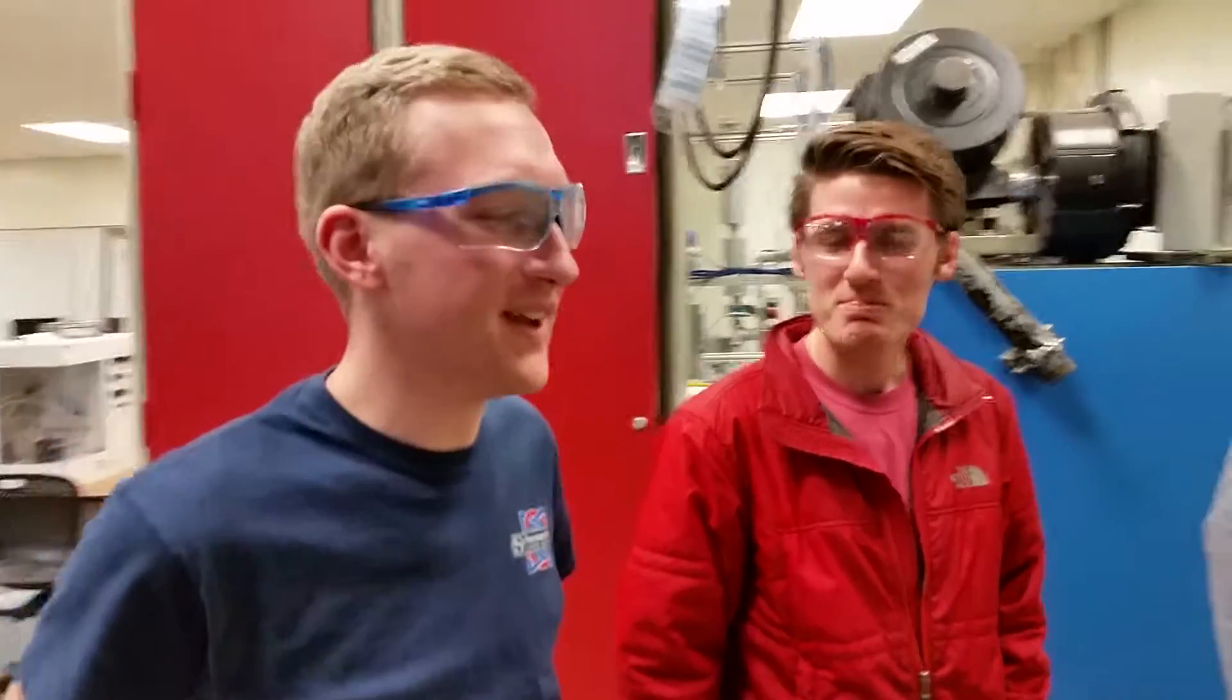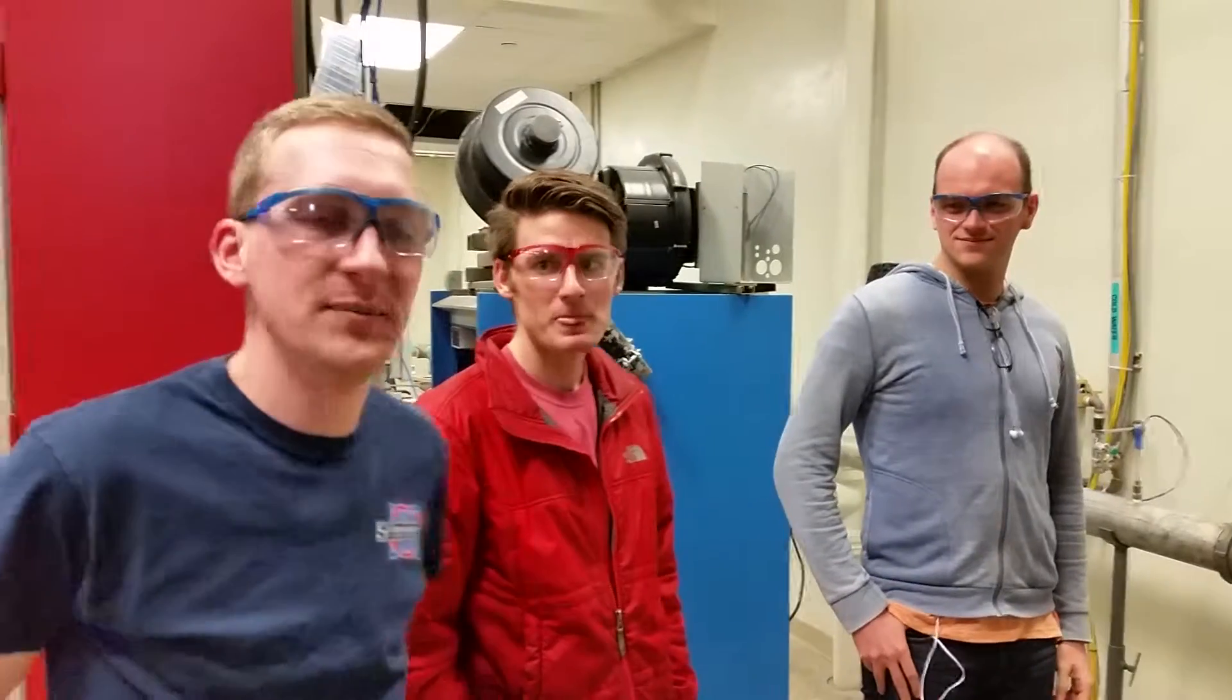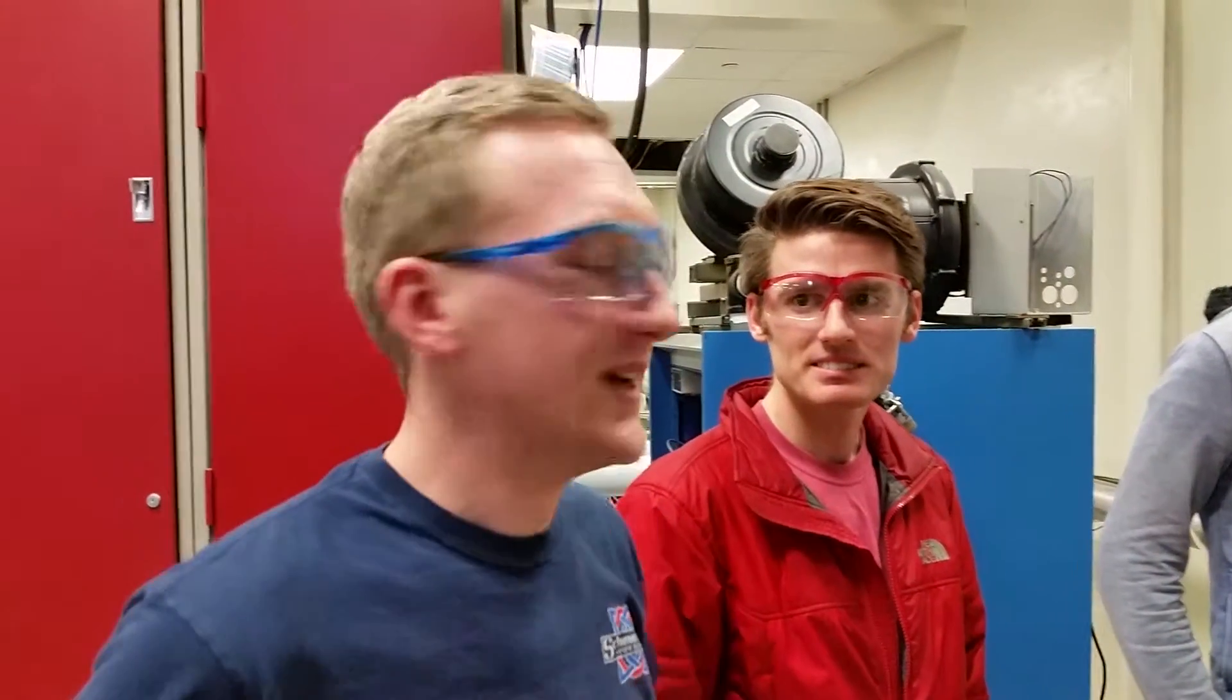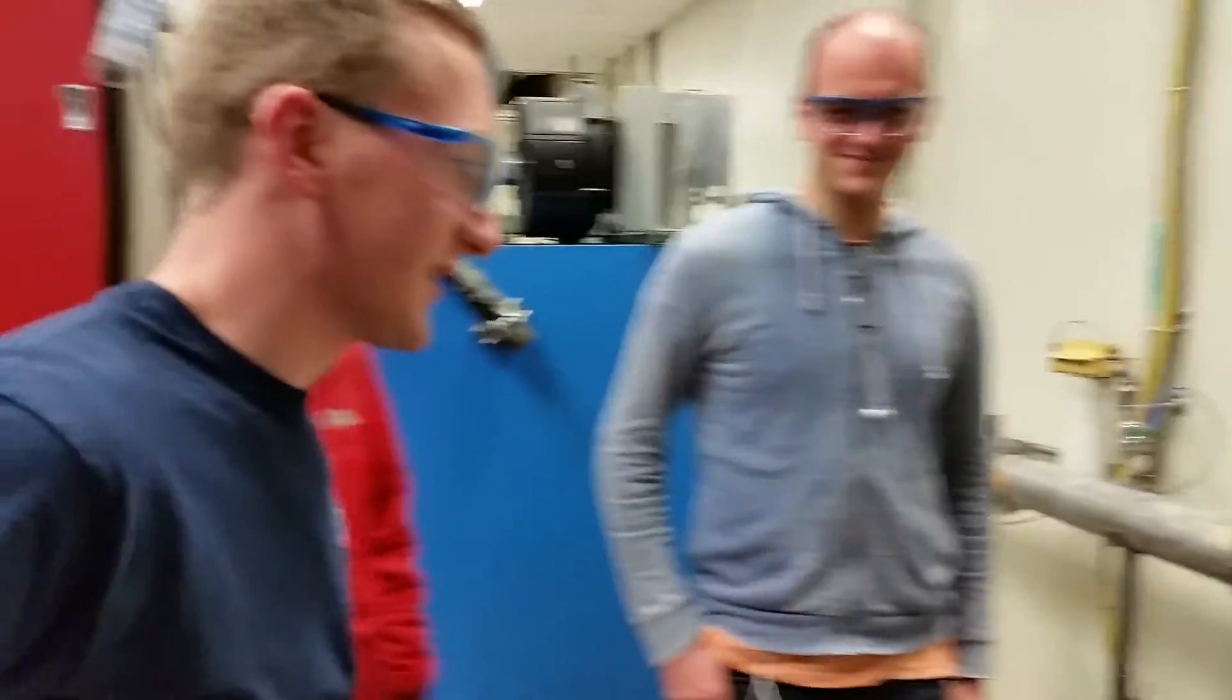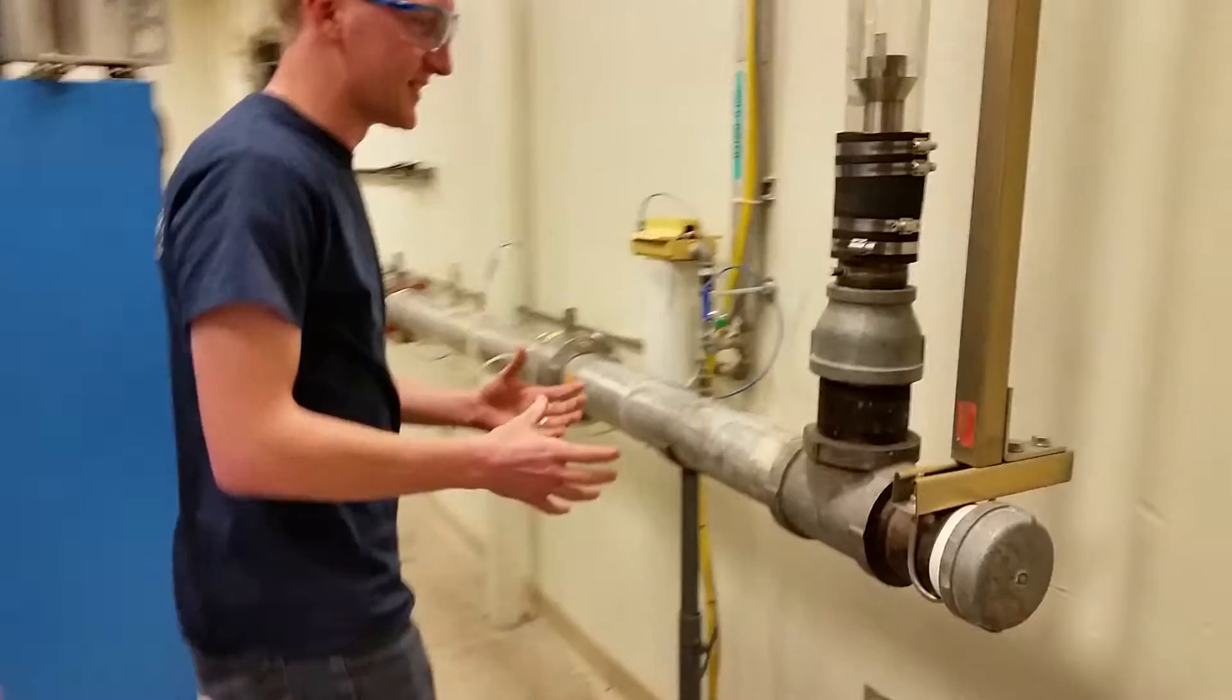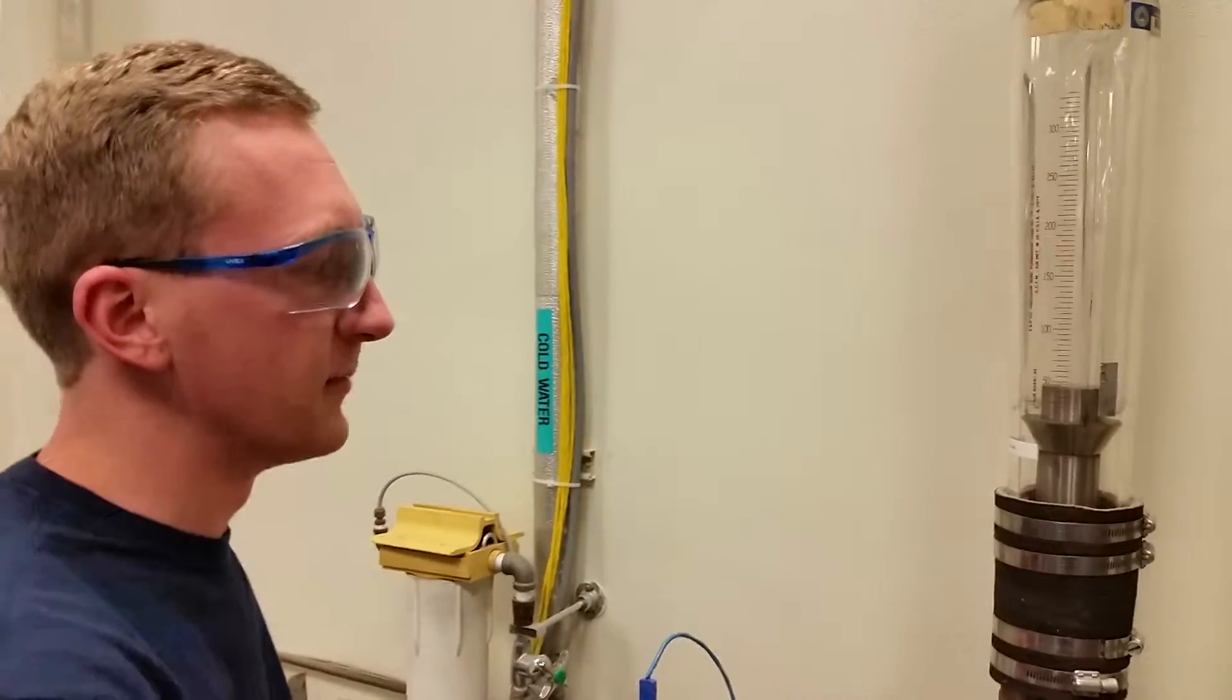This is the air flow lab experiment. You'll basically be learning all about the different types of flow meters that they use to measure the flow, mass flow rate through a pipe. So to start out, let's just go ahead and run through the different sections. So we'll start at the end. This is the end right here. There are, I think, six different flow meters.